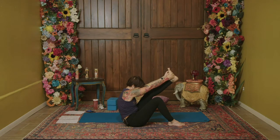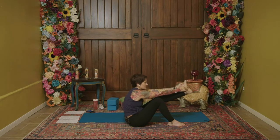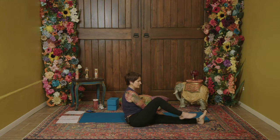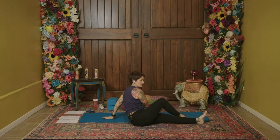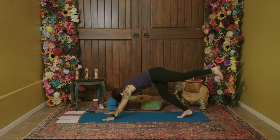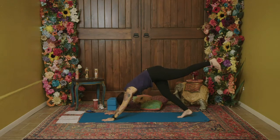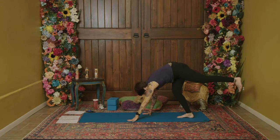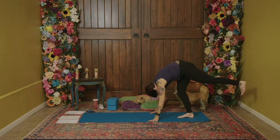One more inhale. Exhale, release your left leg long on the floor. Pick up your right foot, cross it over your left shin onto your mat, and then pivot around into three-legged dog, left leg high. Inhale, walk your hands to the back of the mat. You'll find yourself in standing splits, left leg lifted.